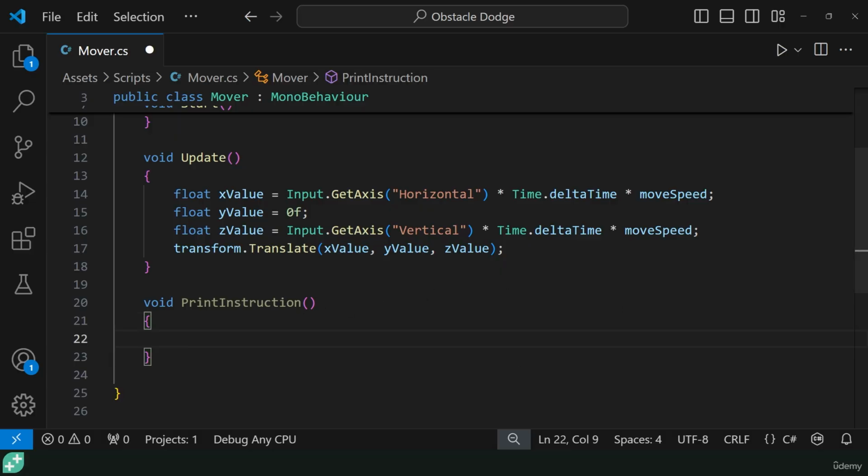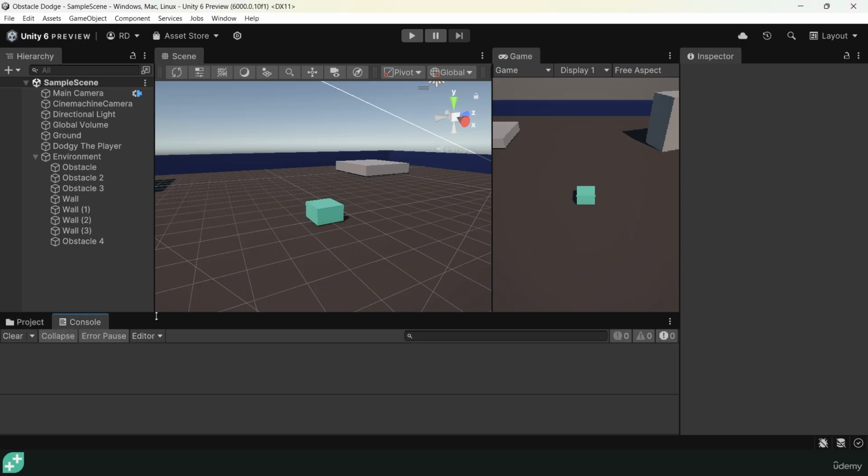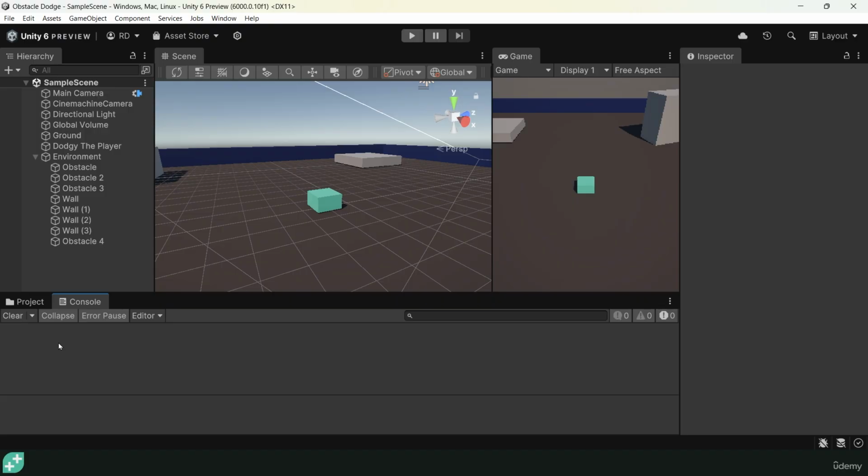Now, what are we doing? We're printing some information to the console. What's the console? There's this little text display down here that only the developer can see. The person who's playing this on their PlayStation is never going to see this. This is just for us. It's a way that we quickly implement certain debug information for us rather than having to mess around with setting up user interface and putting things on the screen, etc. So it's a bit of a developer tool using the console.